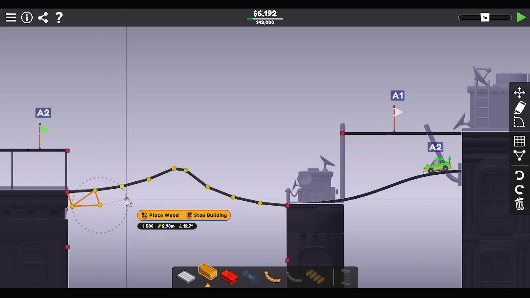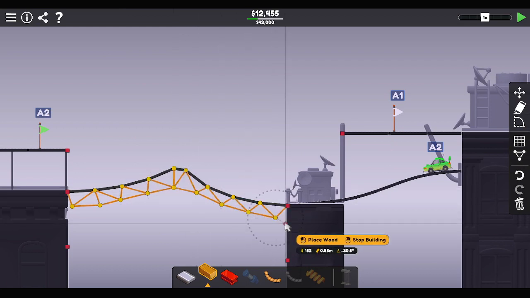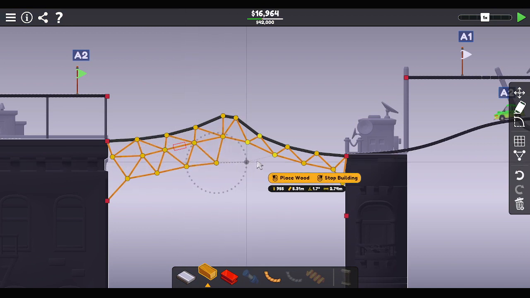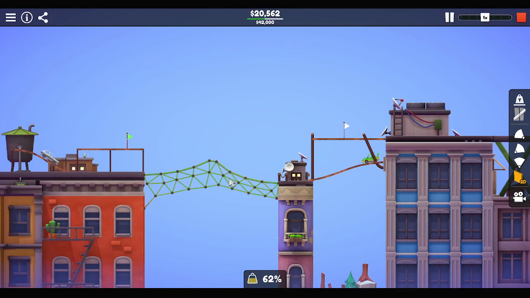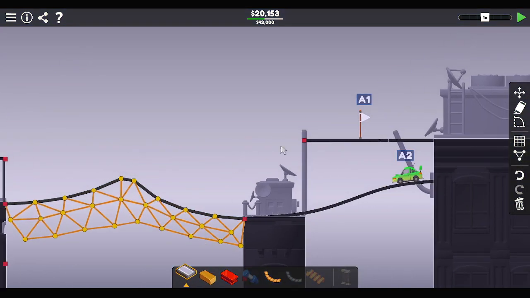No, no boxes. No boxes. Oh, it's way faster than what I thought it would be. Hopefully, no. Those are the only two pieces that broke. Maybe it doesn't work. Okay, that works.